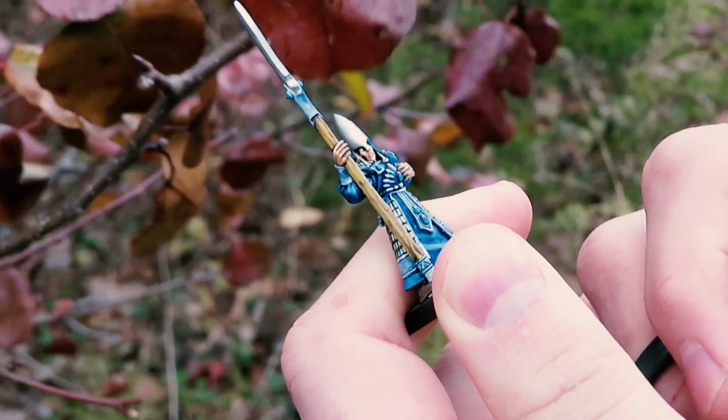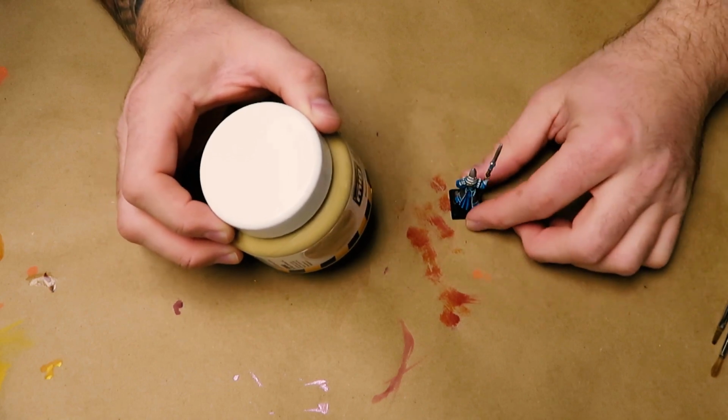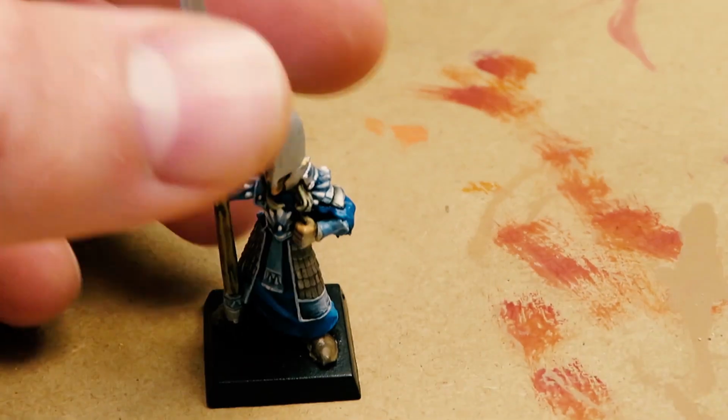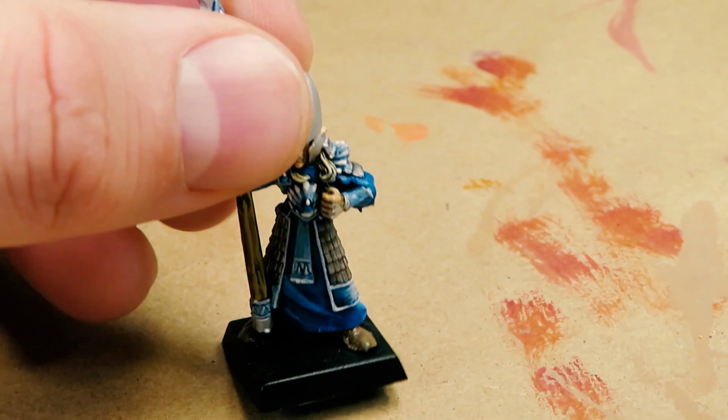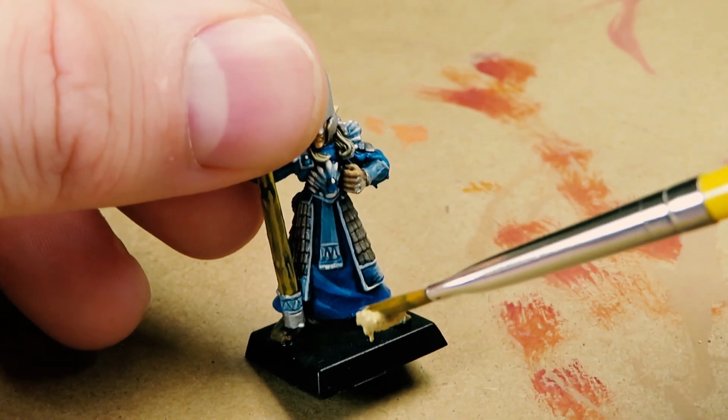Let's throw some dirt on this little man. So as you can see, this warrior looks like he's standing on top of a black, desolate void, which looks shitty and boring. Let's start by spreading some of that acrylic sand all around his feet.